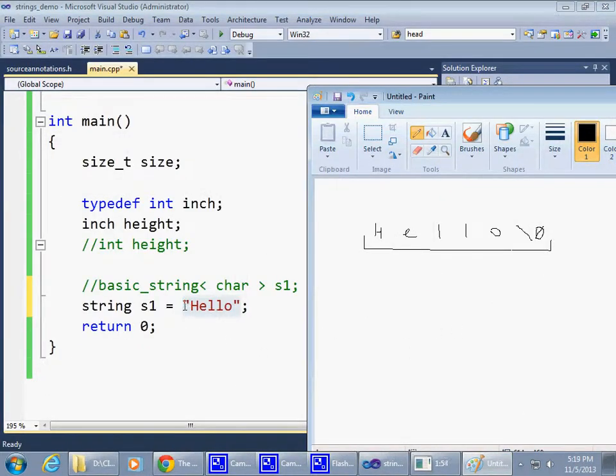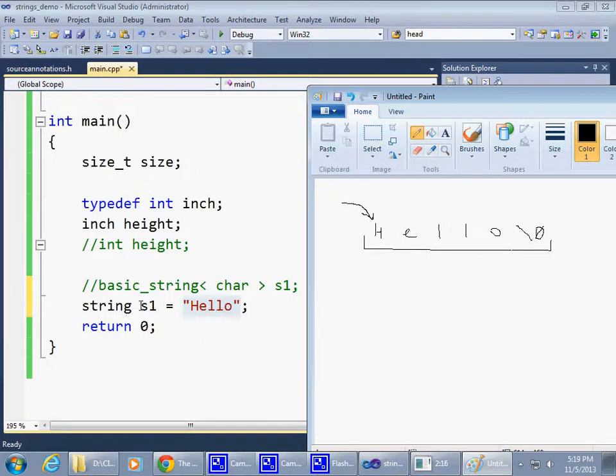The result of us saying quote hello close quote is that this allocation takes place and the pointer to the first character is returned from this expression hello, right? So the result of this is that we get pointer to the first character.